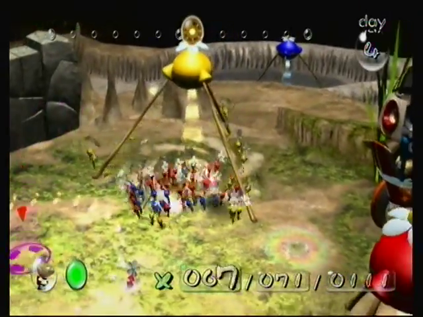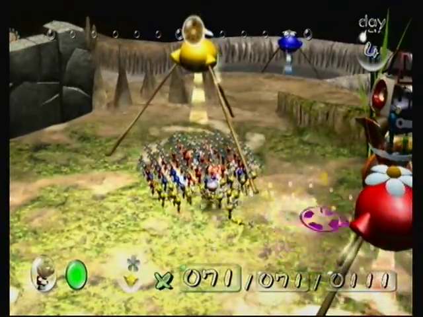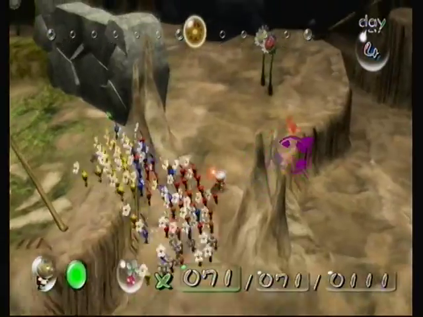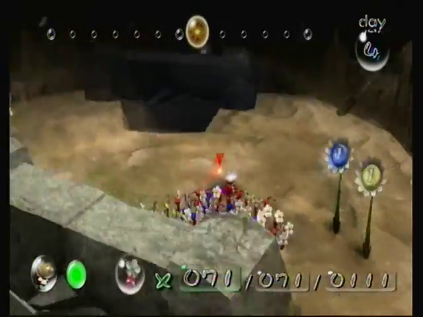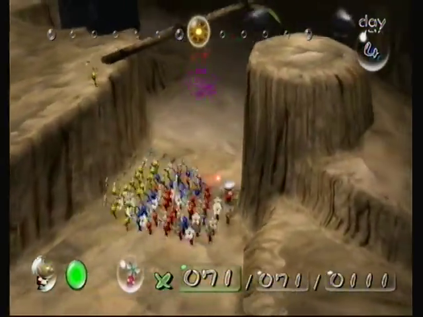I want to leave a lot of Pikmin inside onions each, because if there's like a mass genocide, yes, that's what I'm going to be calling it, of Pikmin, where something just comes up and kills most of my Pikmin, the only thing that can save me is having more Pikmin.